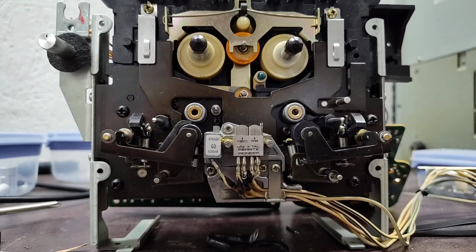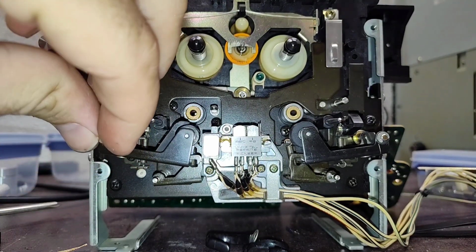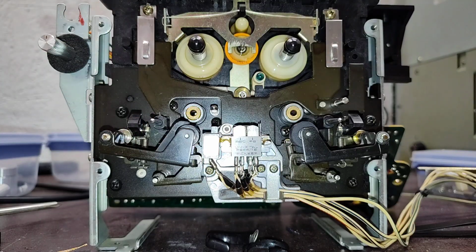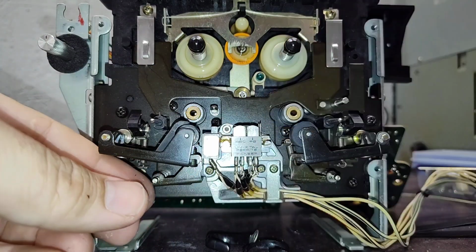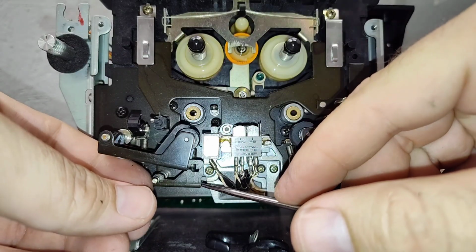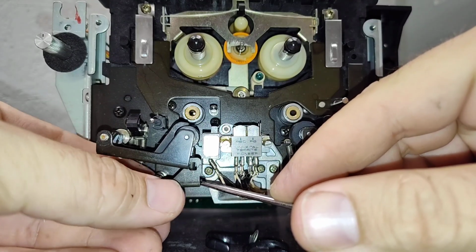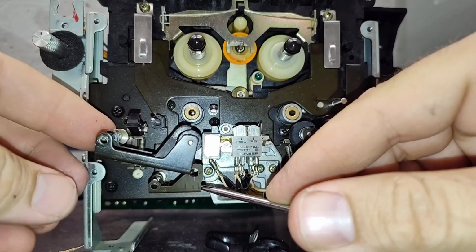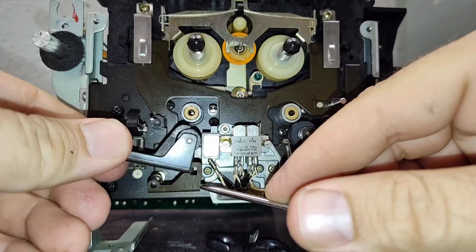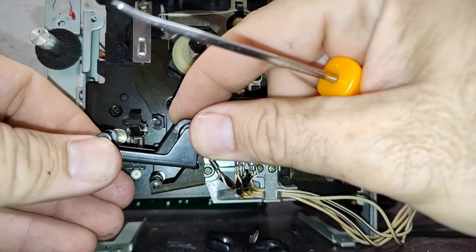Alright, so now we got the nylon nut off. As you can see here, there's also a little fibrous washer that needs to come too. And we got our C-clip off the bottom. And it's just the same procedure. We move this down a little bit as we pull it out. I'm going to get in here, pull this down as we move it out. Close to the end, but you don't really need to take it off completely. Like that, and then we pull this out. Now don't lose the spring that's trying to pop off behind it because it is under spring tension. But work this off.